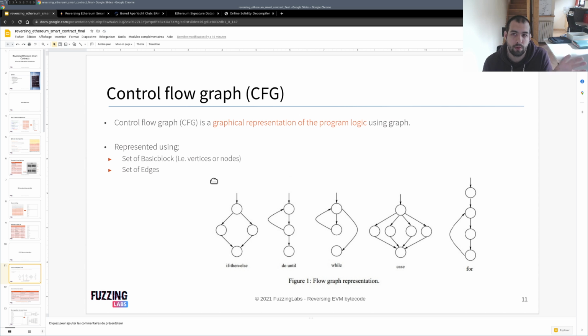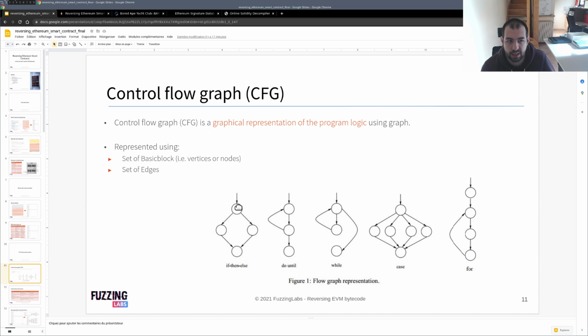So basically, the control flow graph is a graphical representation of the logic of the program. And we are using for that basic blocks and edges. So basic blocks in that case are basically the circles, and edges are basically the arrows right there. So as you can see, if we want to graphically represent an if then else, it will look like that.